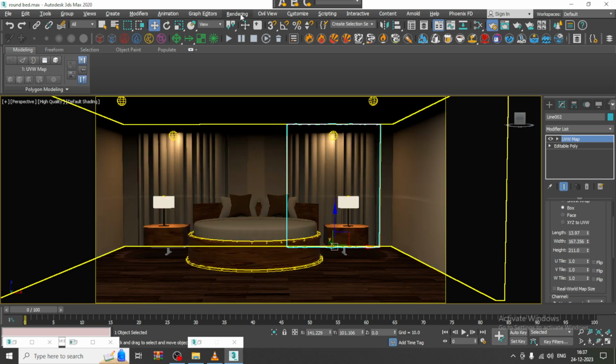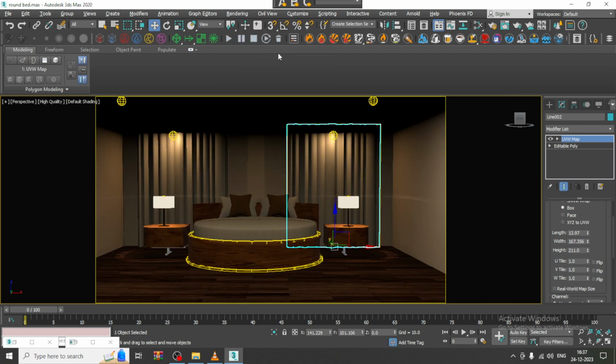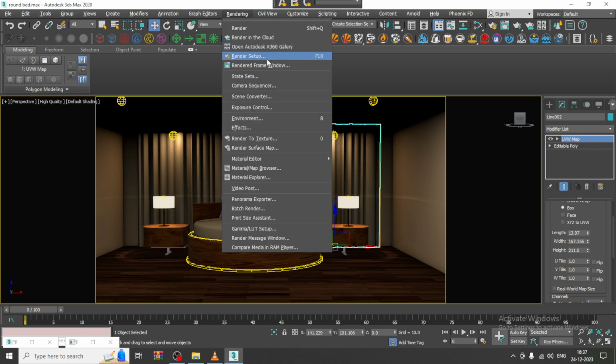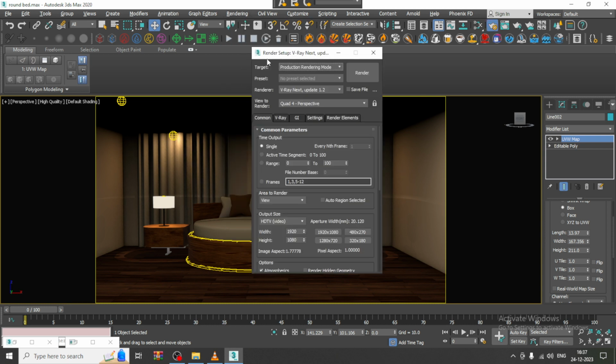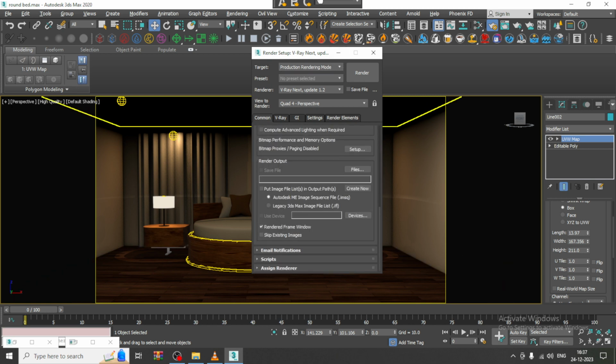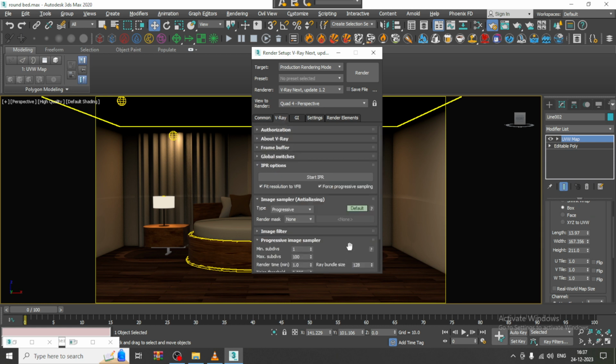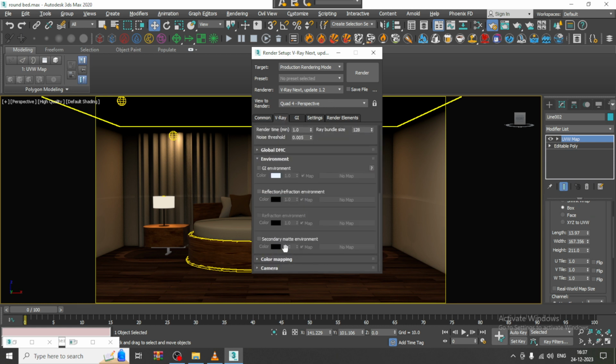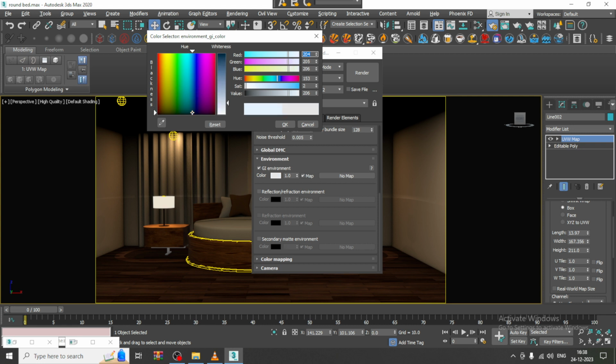Let's go into this render setup. We don't have any HDRI right now, so I have not put anything inside this GI environment. We can put something over here, like if you want to make it dark bluish, or if you have some night HDRI, I can go with that.